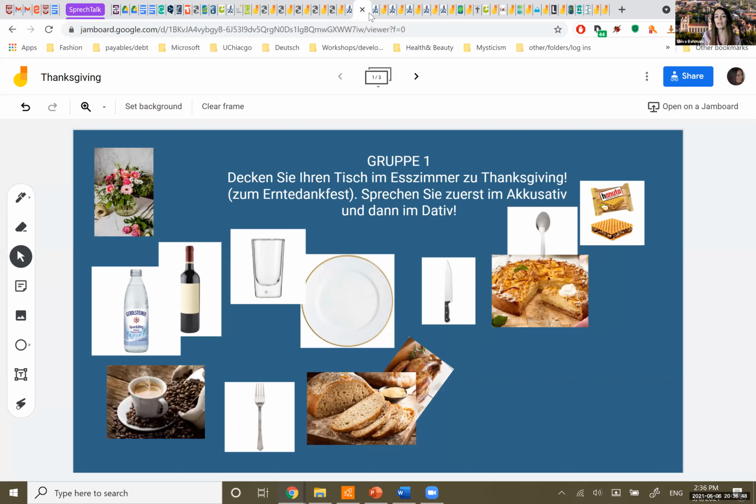But now let's take a look at another activity I used to drill vocabulary, to learn and practice more vocabulary. That was during Thanksgiving. And what I asked the students to do here, depending on if you have students from different cultures, you can decide what you want to do. You can even leave it open. But for me, it was during Thanksgiving.